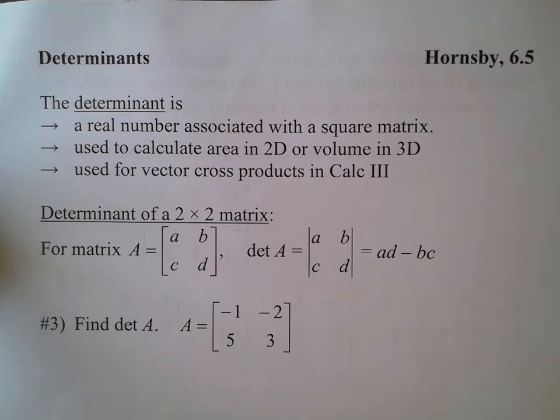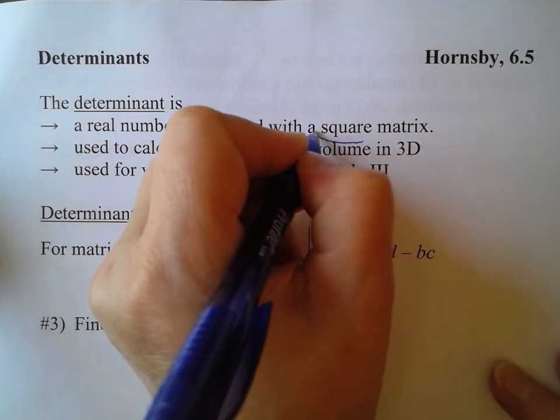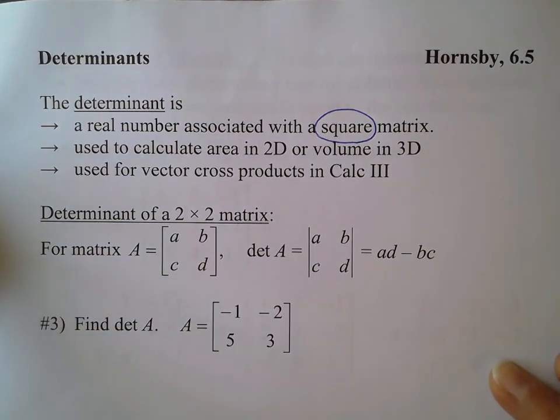Okay, so notice we said a square matrix. That kind of surprised me at first. I haven't looked at these in a while, and I said, what? We can't do it for a rectangular matrix? And I guess not. So only a square matrix. We're mostly going to look at 2x2s and 3x3s, just to give you a chance to see that. The method is a little bit different for a 2x2 versus a 3x3. So we're going to start with the 2x2 and practice that first. I'm going to go ahead and circle this because it is a square matrix, and that's kind of important.